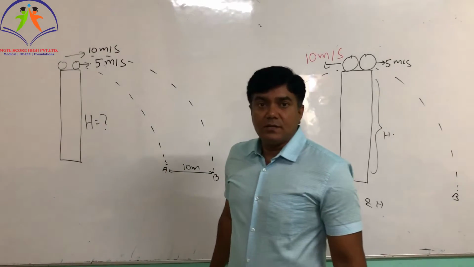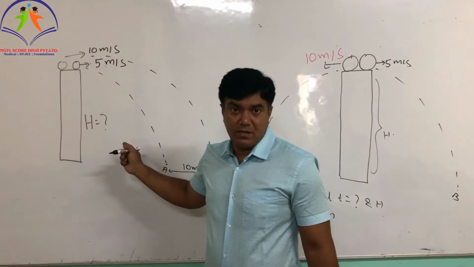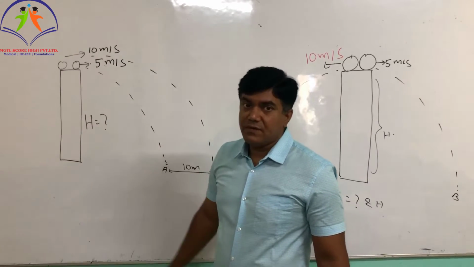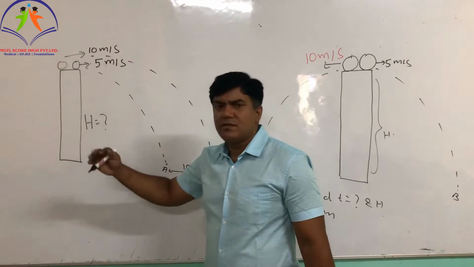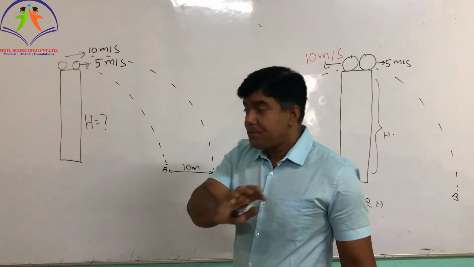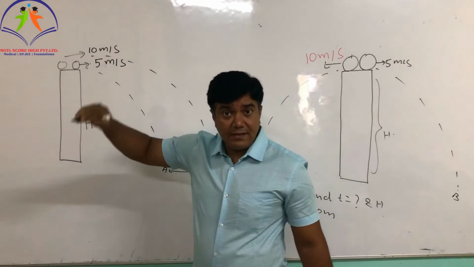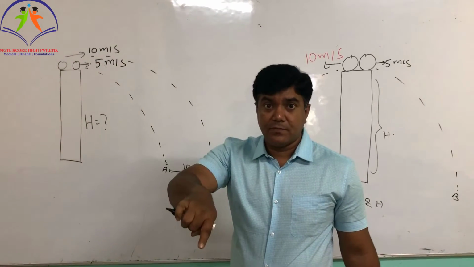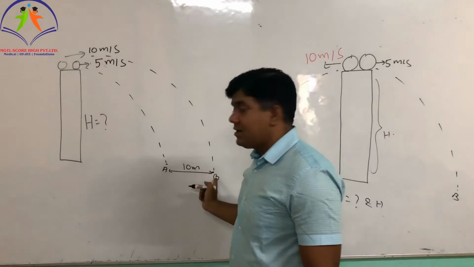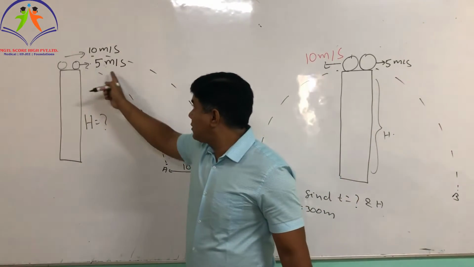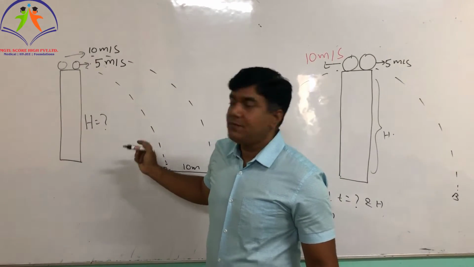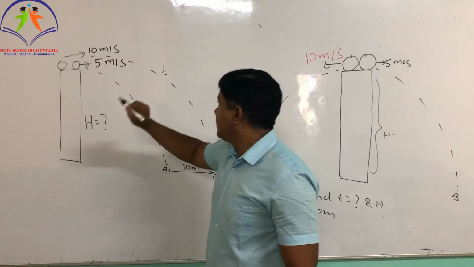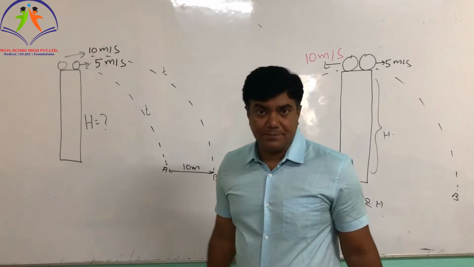This question is really going to tease your brain because you will get a quadratic, and quadratic equations will definitely irritate you and waste your time. See how to do it in a few seconds. Remember a concept: when bodies are thrown horizontally from the same height, irrespective of velocity, they reach the ground in the same time. So we can assume time T for the 10 meter per second stone and T for the 5 meter per second stone. Both take the same time.